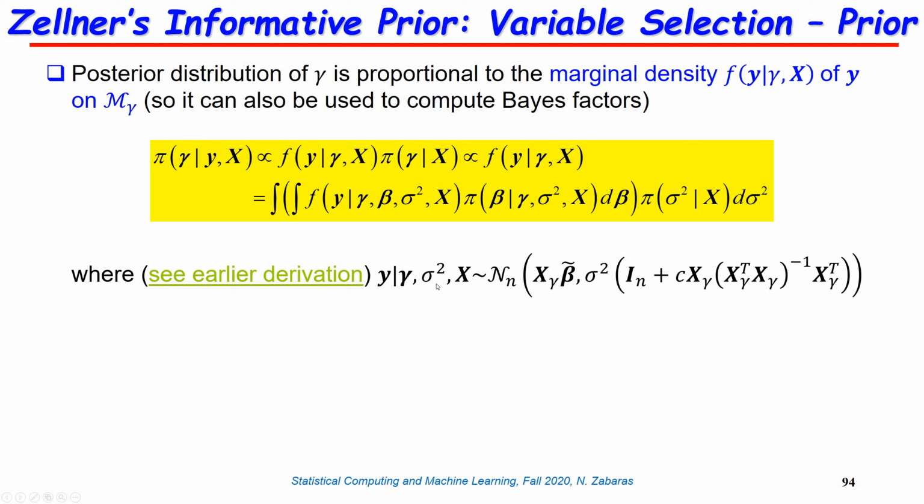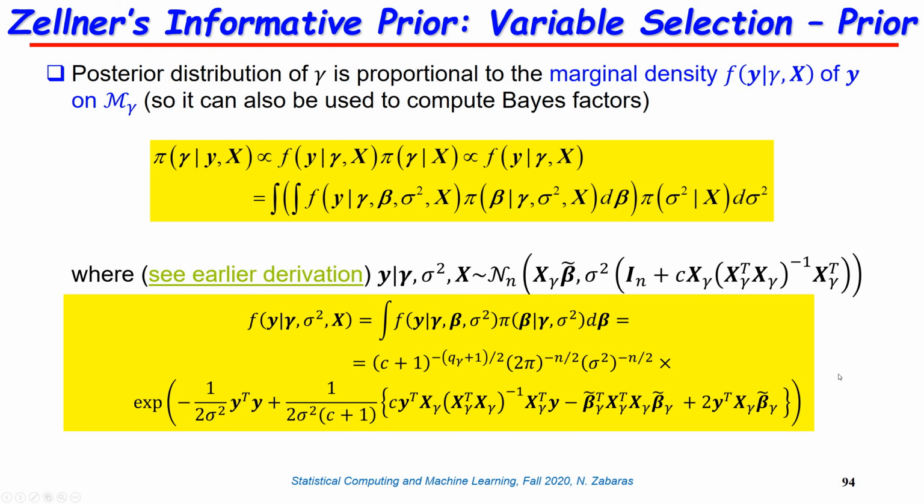In the calculations that I had in the earlier lecture, we had derived this conditional likelihood given sigma square. So if I knew gamma and I knew sigma square, I can use my generic formulas that I had before. And actually, I notice here that given gamma I should put a beta gamma. That's an omission. But somehow I can write this marginal likelihood given sigma square and given gamma. I can cut and paste the formulas that I had from before, and this is what I get. So this is effectively for model m gamma given sigma square. This is the marginal likelihood.